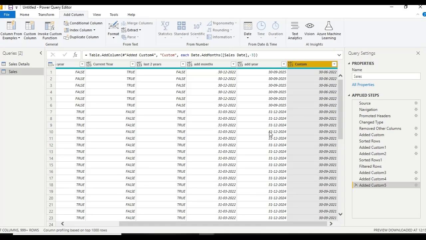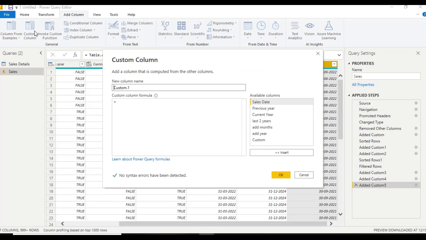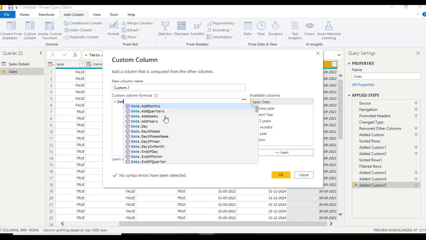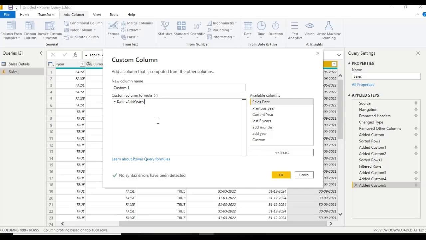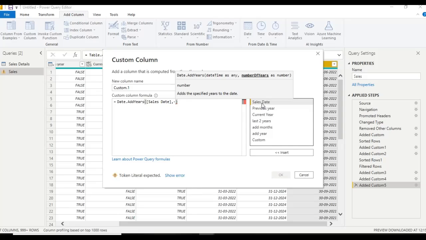Now let me remove the last 3 years. To remove the last 3 years, go to custom column and add the function as Date dot AddYears, sales date, comma minus 3. Click OK.